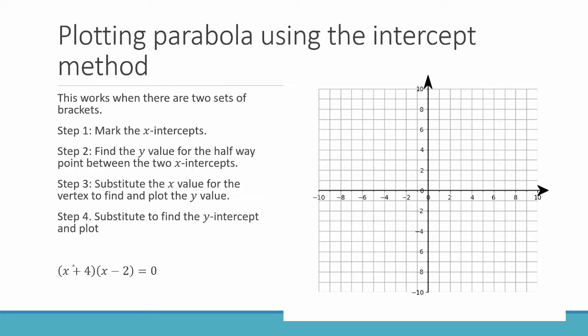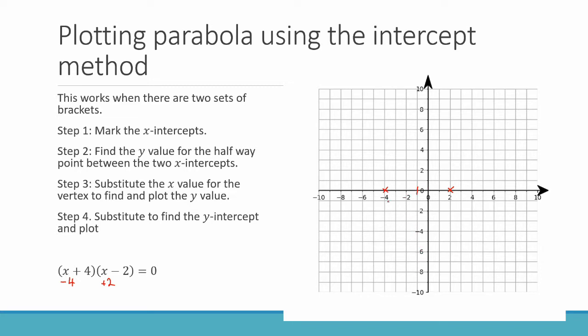So here, to make this 0 it's of course a -4, and here it's a +2. And so we can plot those x-intercepts here on our graph. Okay, so the next thing we know is that because parabolas are symmetrical around their vertex, exactly halfway between these 2 points, somewhere along this axis here at -1, we will find the turning point of our parabola.